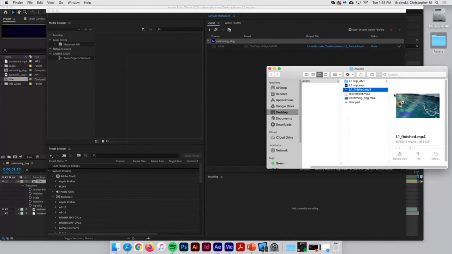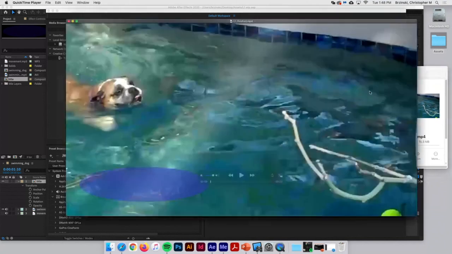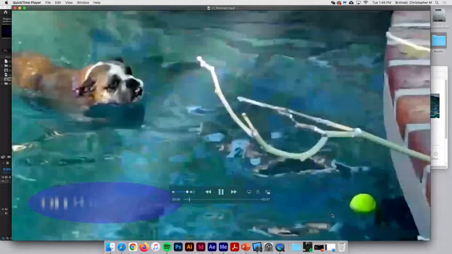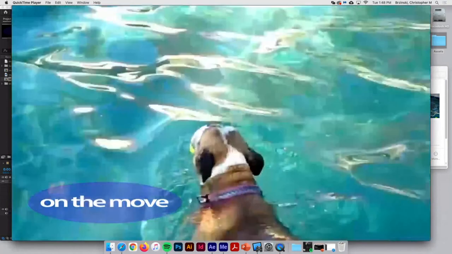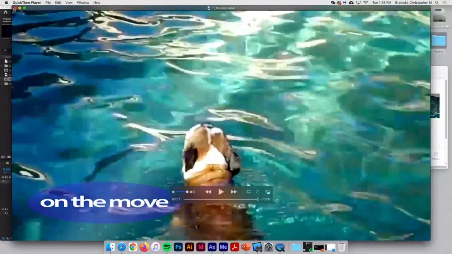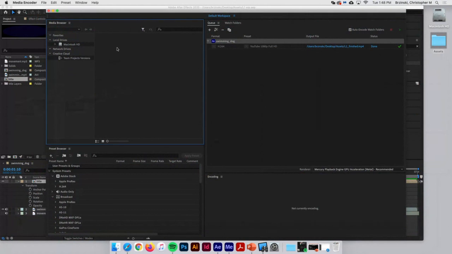The MP4 is the only file I'll ever want you to email me at the end of these lessons. I don't want anything other than these MP4s. If you give me these AEP files, it doesn't work unless you include all the assets along with it. That's not what I want. I just want these. So if I double click this thing, it should pop open. And there it is, my effects, all the work that I did, it all shows. And this is a full HD clip and it's only 15 meg. This is emailable in size. So before the start of class next week, that is what you guys are going to send me. And then next week, we are going to be jumping into lesson 2.